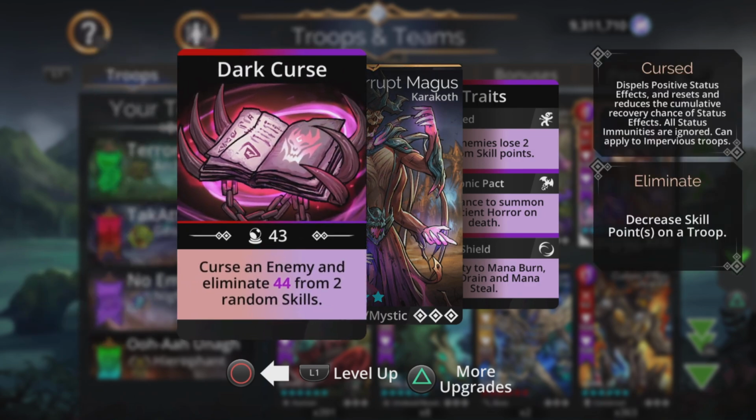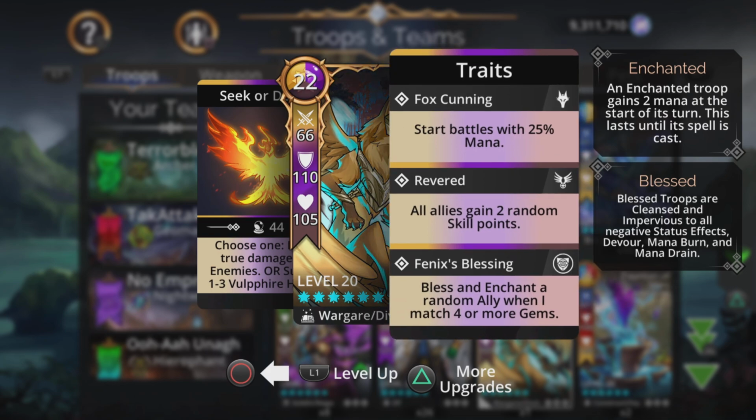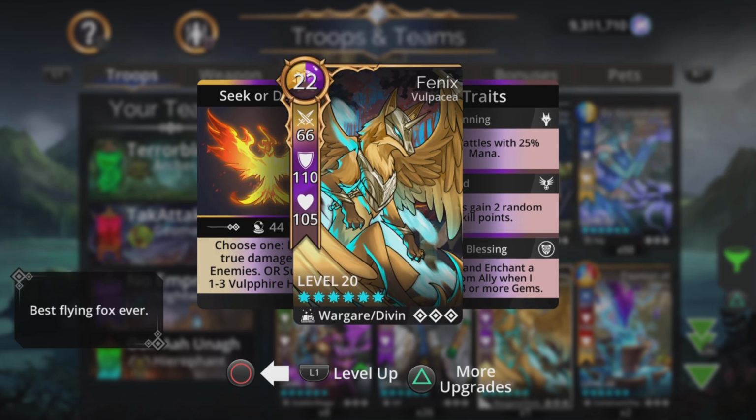When you get Curse, it dispels the positive status effects, all status immunities are ignored, and it can apply to impervious troops. It effectively makes them a completely normal troop and can be then prone to any status effect in the game. And the immunity trait to Curse is Blessed. As it says there, blessed troops are cleansed and impervious to all negative status effects, Devour, Mana Burn and Mana Drain. So if you don't want to be cursed, get Blessed. And this is why the Wander Stars is such an important weapon in the game, because it has the option to bless and curse, making it particularly powerful.